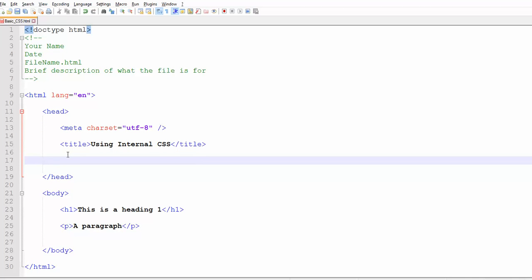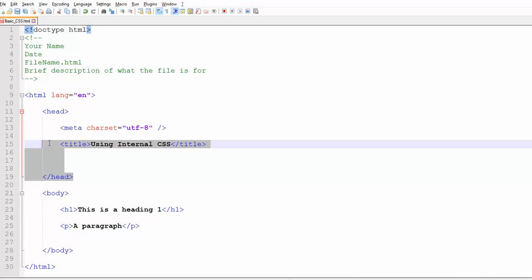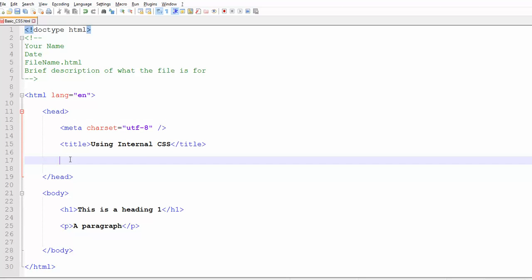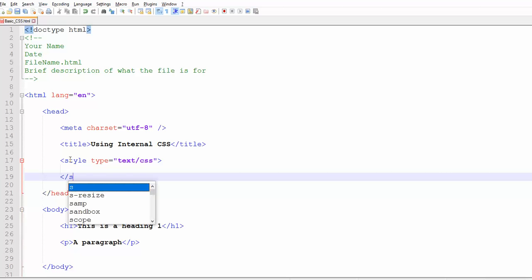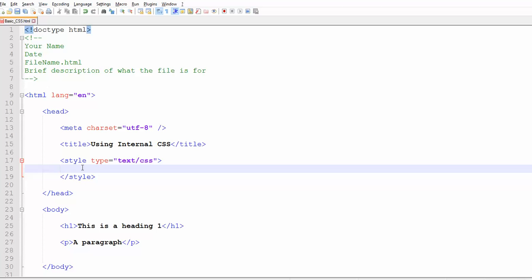So what we're going to do is add inside the head tag a tag called style, which is set to a type of text/css. Now this tag must open and close. What's a little bit different here is all of our CSS code is going to go inside the style tag. CSS coding is a little bit different syntax than what we've seen with HTML.